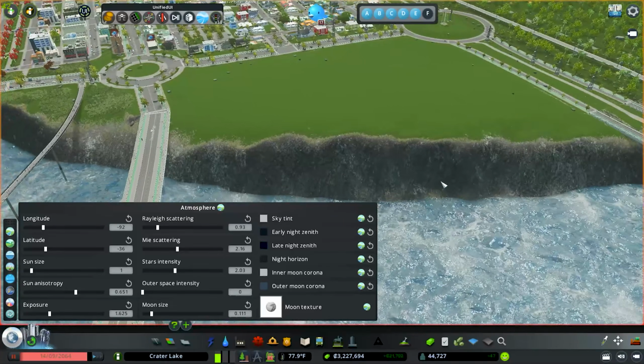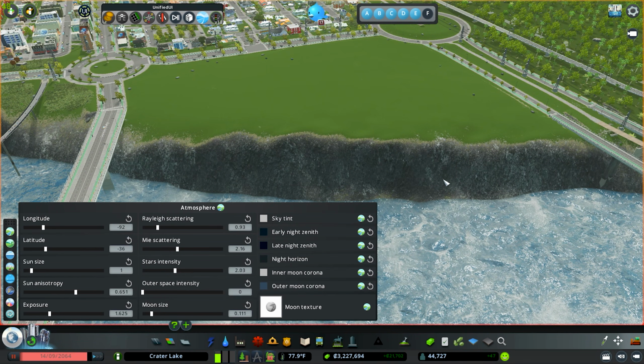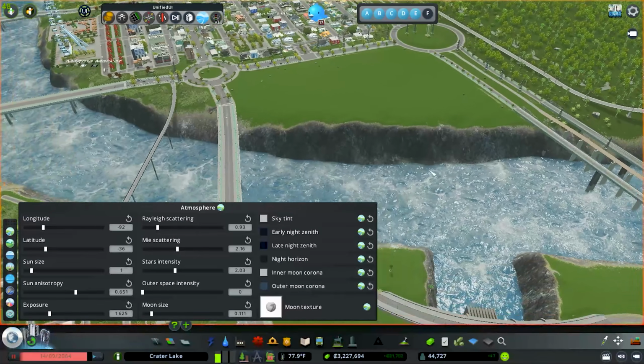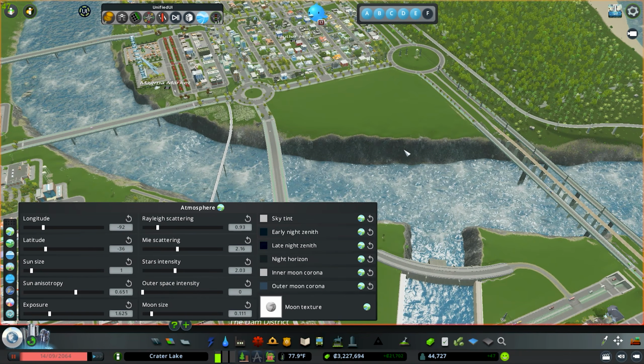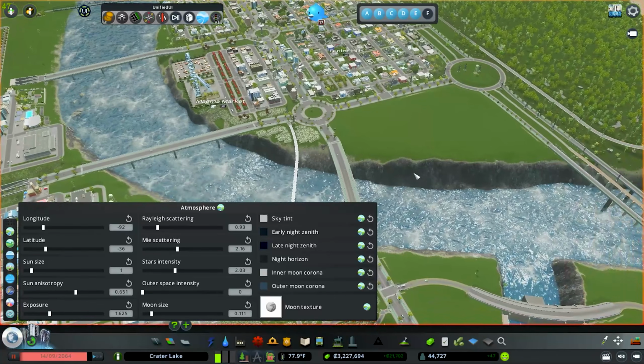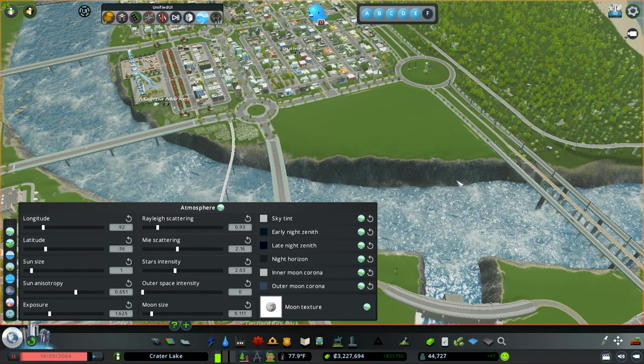There are other themes on Steam that have really awesome textures for these cliff faces. I just don't think that a really rocky landscape, especially for a tropical map like this, is super realistic. If you're doing more of a boreal map or something like that, then yes, go for the rocks. It looks great. But for a map like this, I think this is perfect.